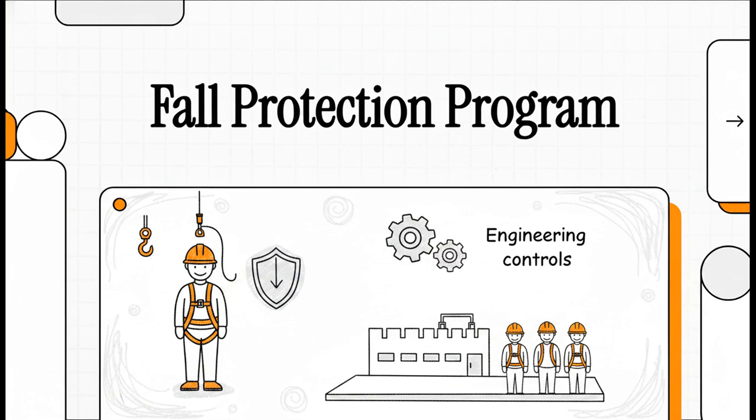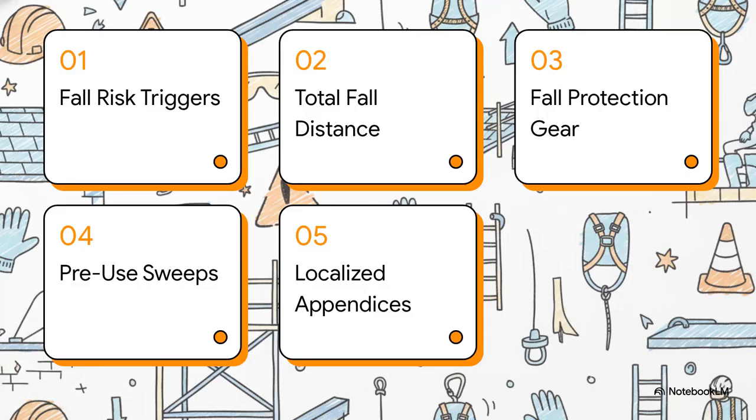So I don't just want you to look at this procedure as some dry set of corporate mandates. I want you to view this explainer as your vital, step-by-step survival guide for the plant floor. We're going to decode the exact engineering controls, the gear specs, and the physics that stand between you and a catastrophic injury. Let's dive into this.